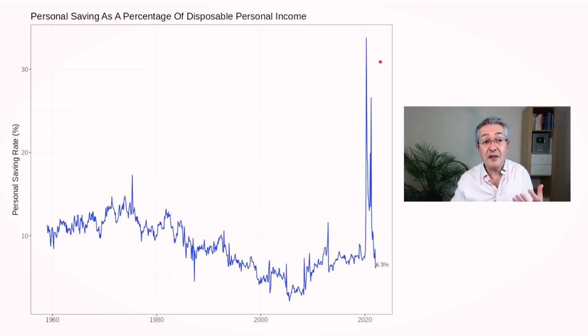And that meant that the personal saving as a percentage of disposable income surged to levels we'd never seen in the past. It was well over 30% for a very brief period of time. We also got the stimmy checks in the United States, which in many cases may go towards a house deposit. Now, of course, that'll be a temporary factor. Eventually that money will be spent. And in fact, that's exactly what we're seeing. The savings rate has fallen to levels which are actually lower than they were before the pandemic.